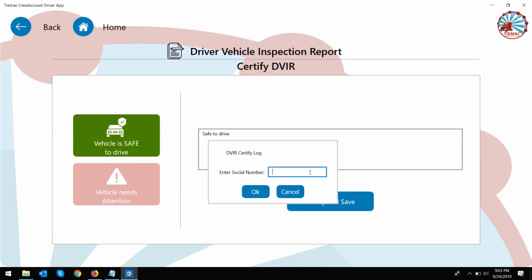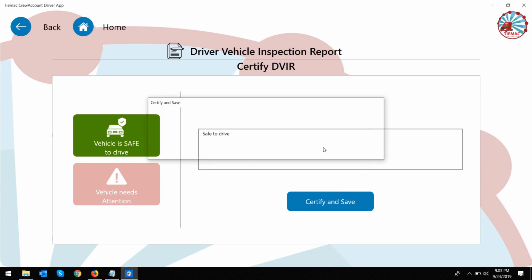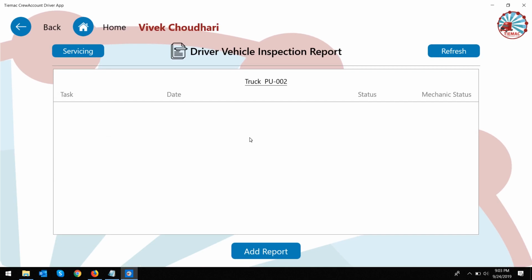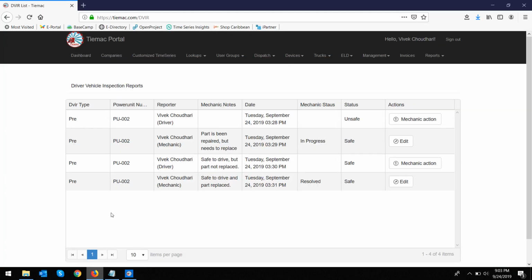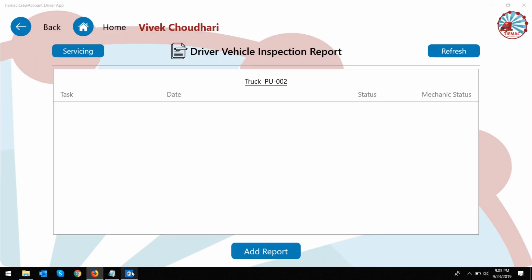And he will submit his record with his particular unique social number. Once he clicks on save, the trail of the report is deleted. Same thing we are able to see here. Once we refresh this, all the records will disappear. So all the trails are now closed and we can go for new.